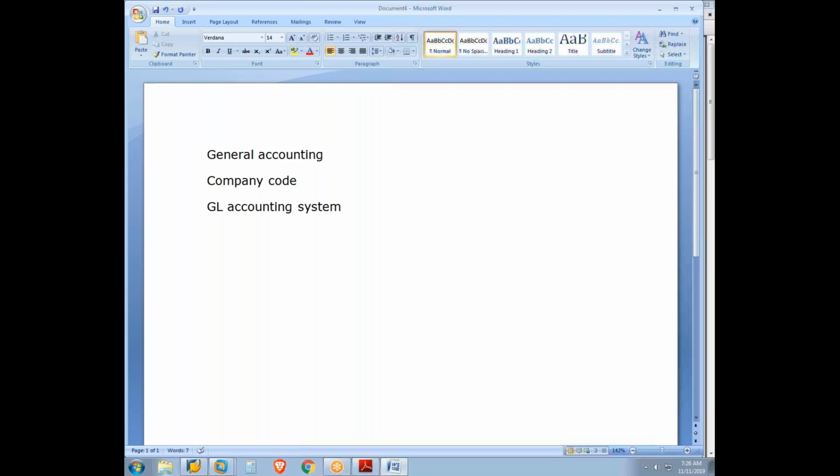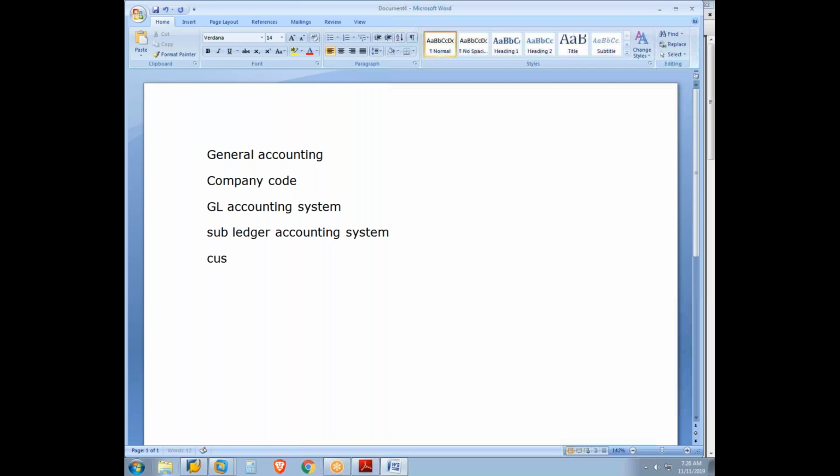But below the general ledger accounting system, we have one more layer of accounting, which is called the sub-ledger accounting system. In the regular SAP system, that means I'm talking about general SAP ECC6, not the industry-specific solutions like utility or insurance or telecom, the standard system has three types of sub-ledger accounting systems.